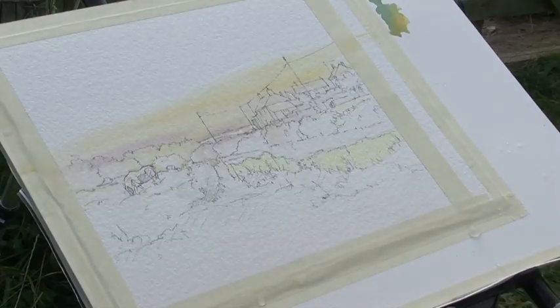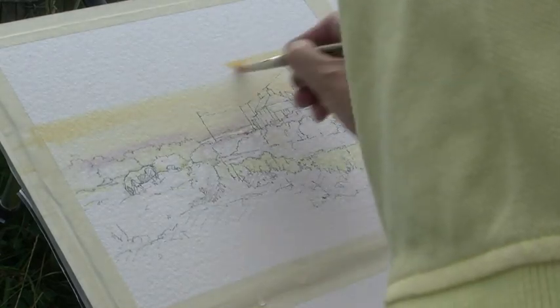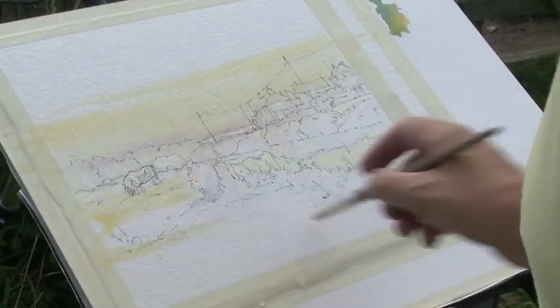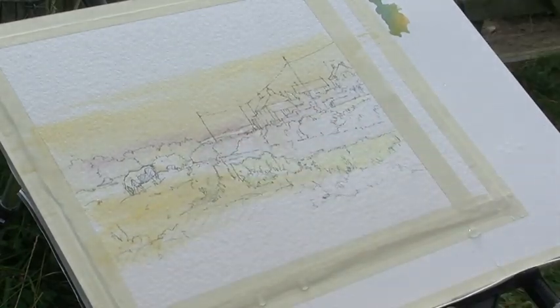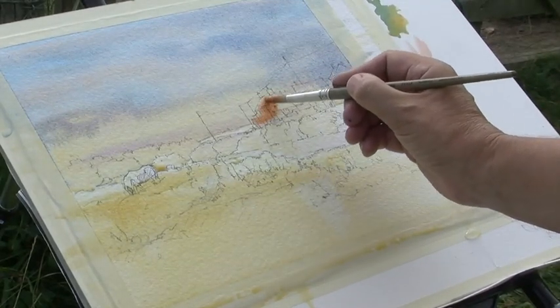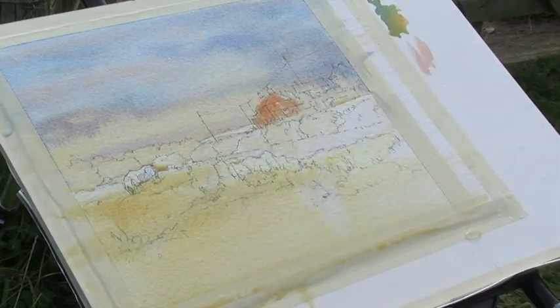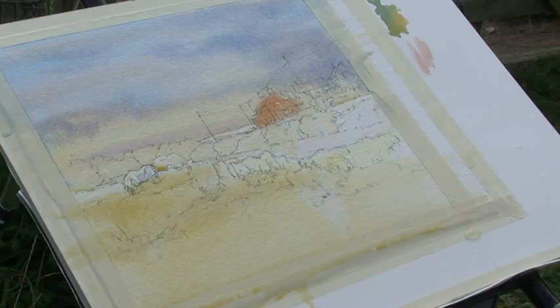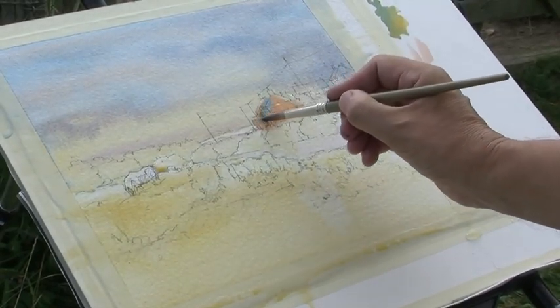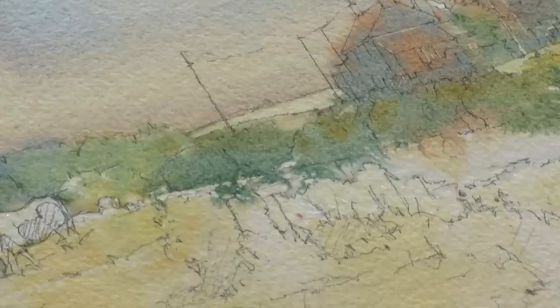It was a really delicate sky this morning, an hour ago, and I want to keep that in mind — it's changed very little. This area is predominantly green down here, so yellow underlies it really, really well. Now I want to start to introduce, in a very loose way, the underlying colour into the buildings back there. I'm doing what you'd call a glaze here with warm and cool colour — this is burnt sienna — and I'm mixing on the paper, adding cobalt blue directly on the paper, with a little bit more warmth in the reflection.